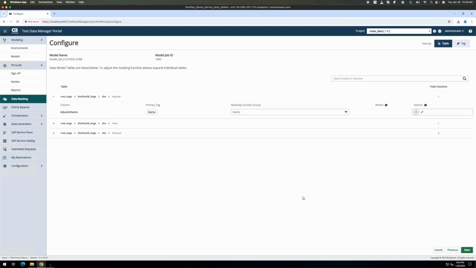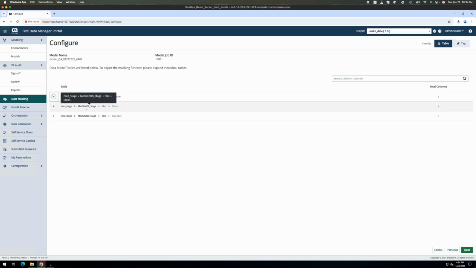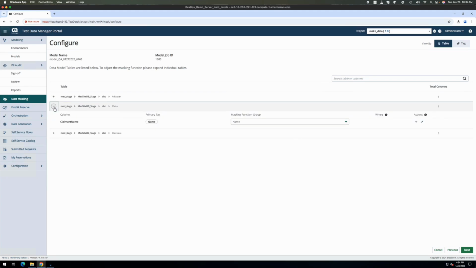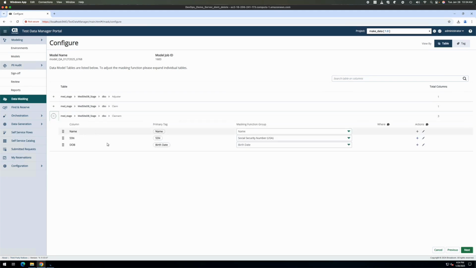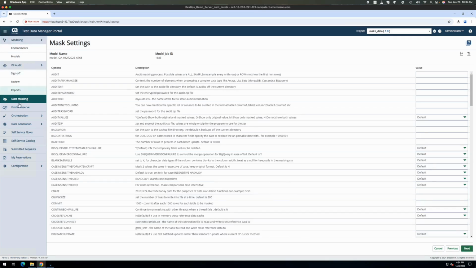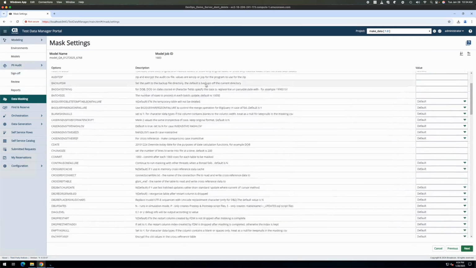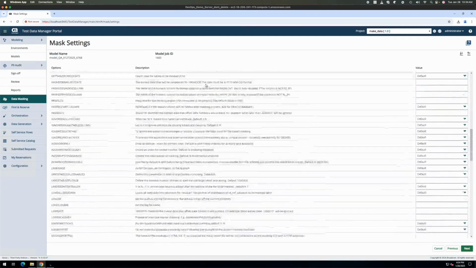Cancel. Now, if I go into here, there's a lot of shortcuts, but again, this is not what this is about. So I have these, claimant name, and yep, okay. So what I'm going to do is go ahead and do next. Now, this is no different if I clicked on masking over here. Masking has all these options that you could fill out within your process.